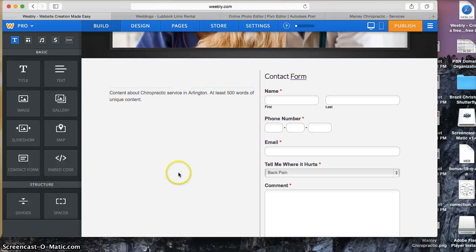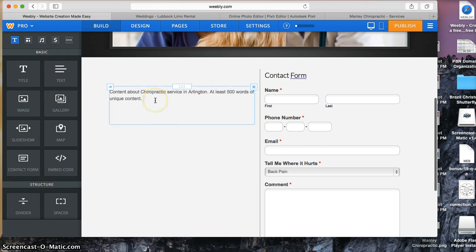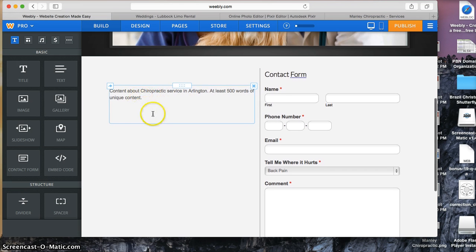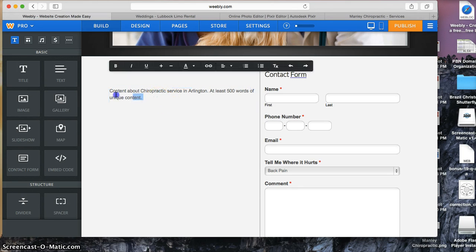The page that we're going to optimize for the most, and try to rank and point the most links to, is going to be your home page. So we want at least 500 words of unique content about chiropractic service in Arlington, about your brand, about the services you offer, about any of the above, and maybe even more than 500. We may be shooting for more like 800 words. The more, the better. You could have 4,000 words on here, and it would only help you rank better.